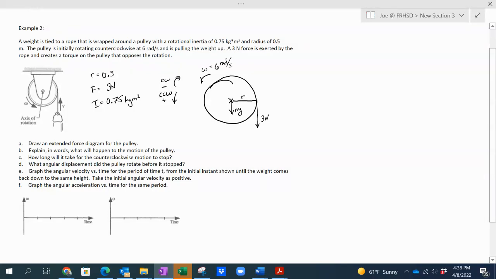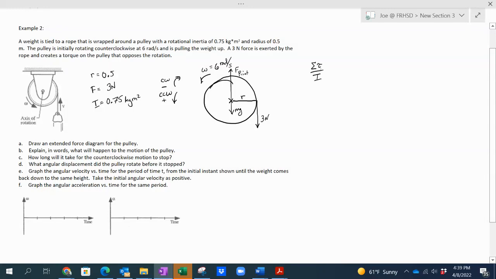And then we have the axis of rotation, the center of that pulley, wherever that axis is, pushing up, preventing that entire pulley from falling to the ground. So looking at this, we clearly marked where our axis of rotation is. We have one torque exerted on this. So again, we look at this in terms of Newton's second law of rotation.